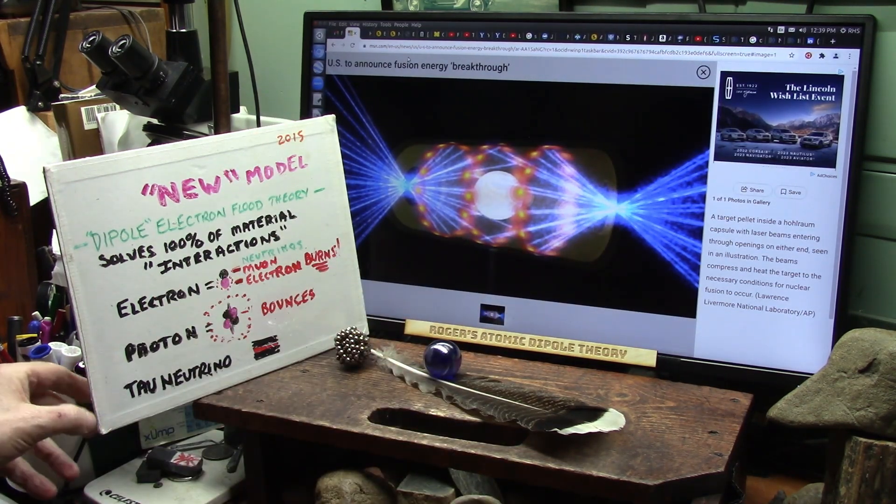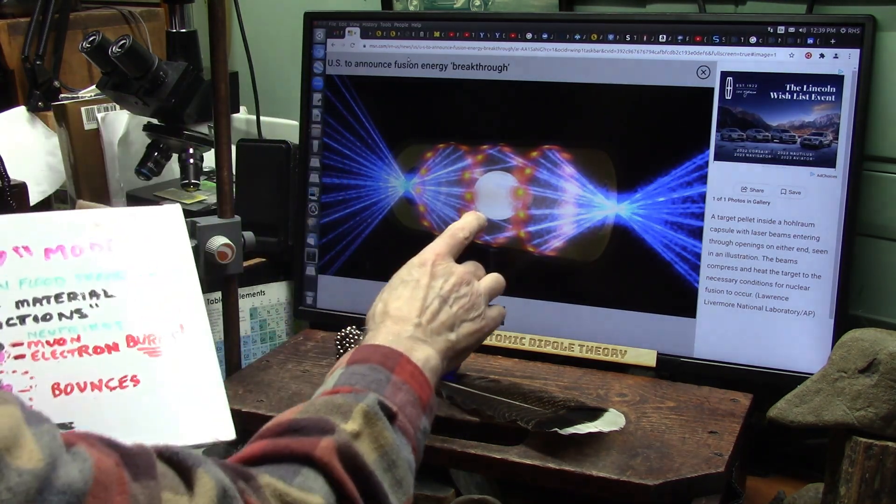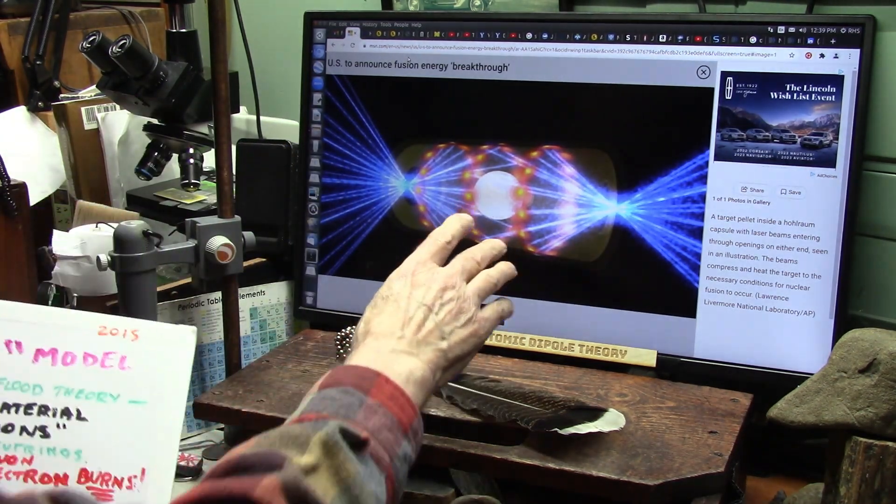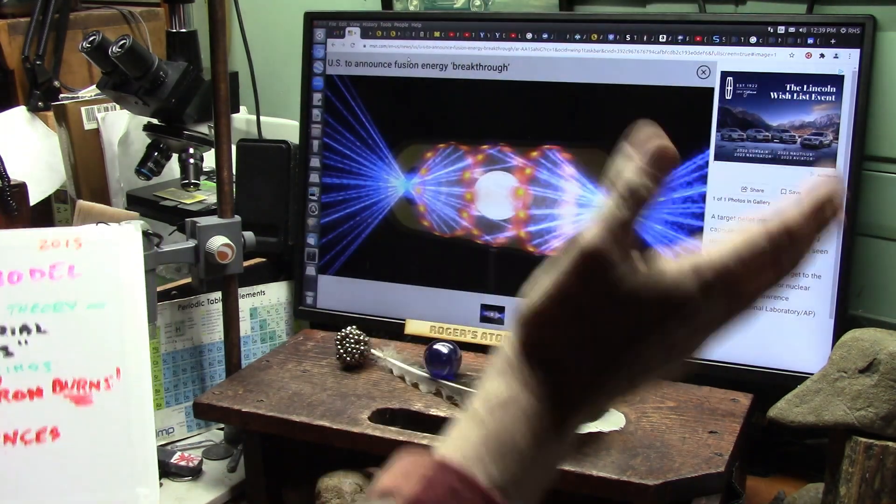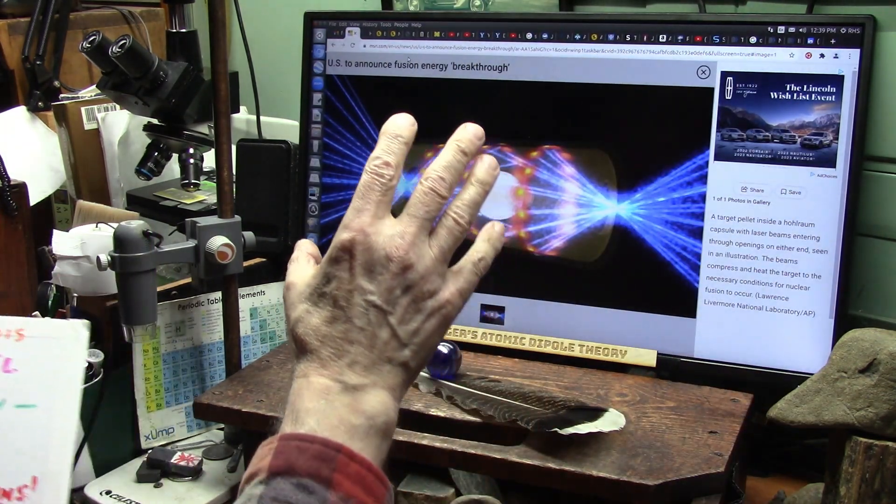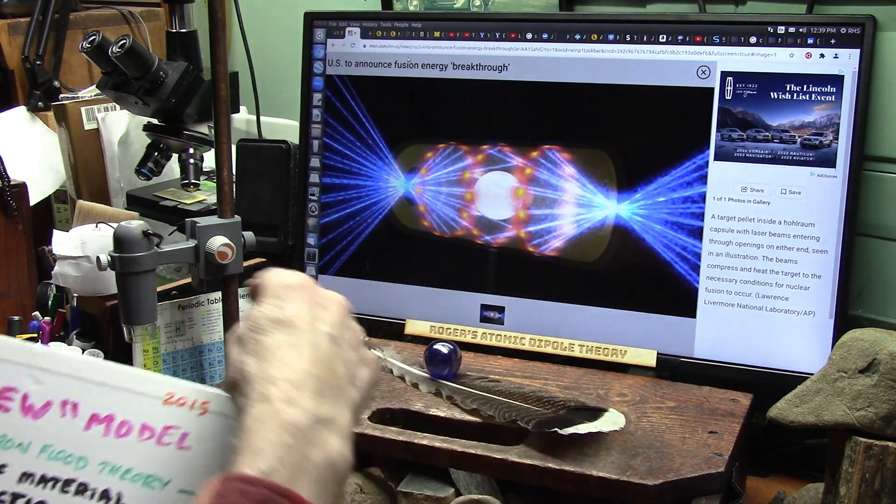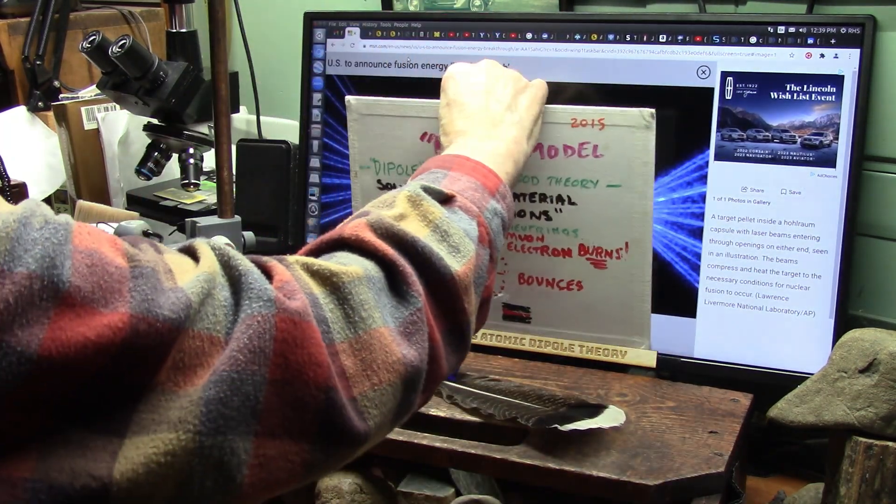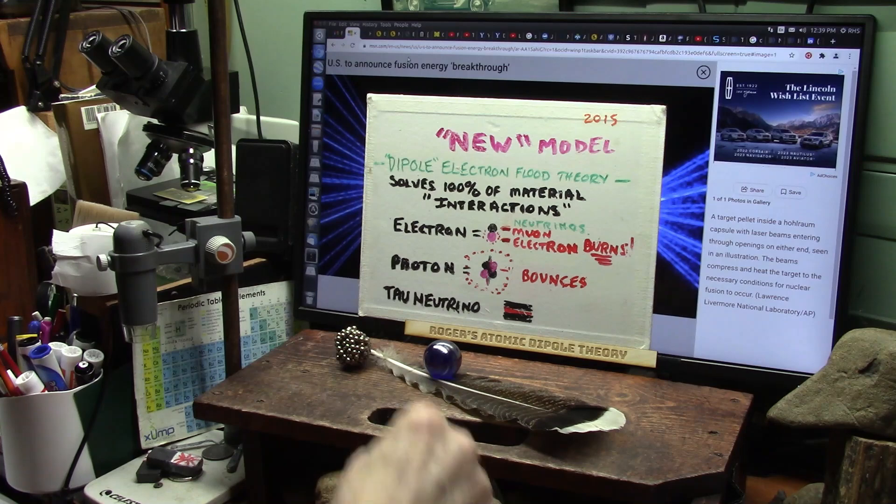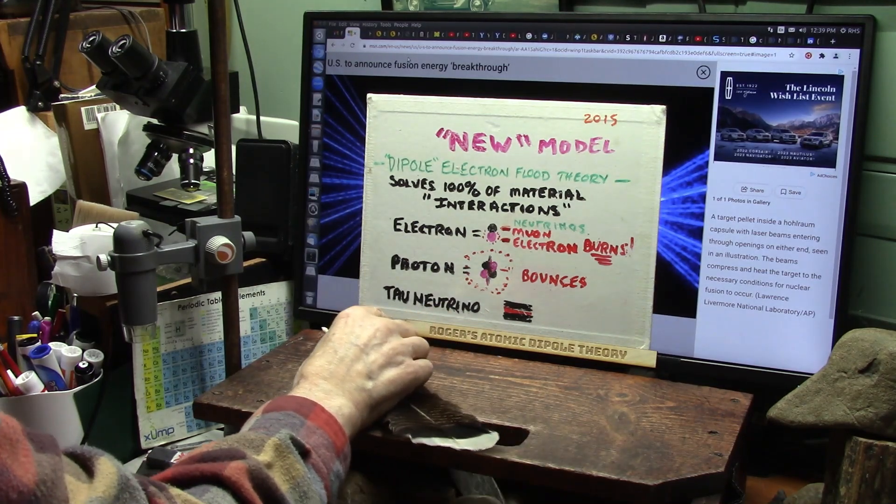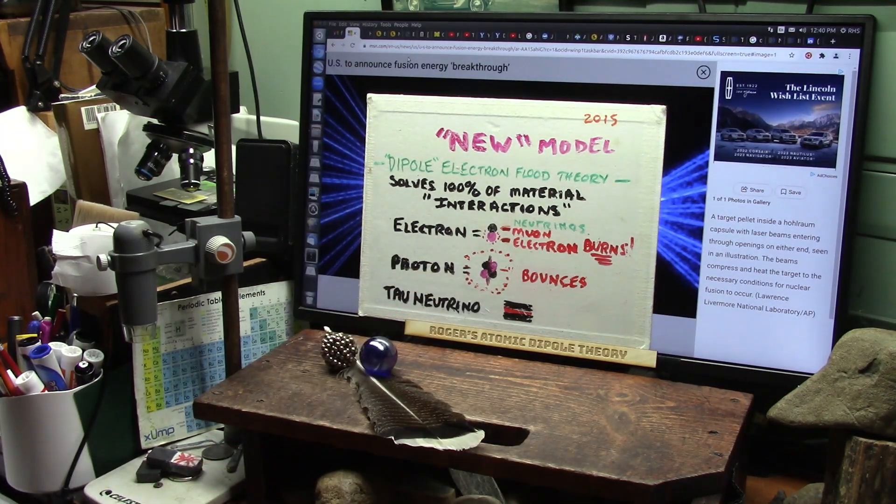Alright, now let's look at it carefully. And I'm going to tell you right now, we did the same thing, only we don't need the tellurium. Plus, this is designed for a huge operation to put this energy into the grid. And they're talking about 10 years or so before it will be ready. I think we can do this right now and almost instantly have this ready because all of this stuff exists.